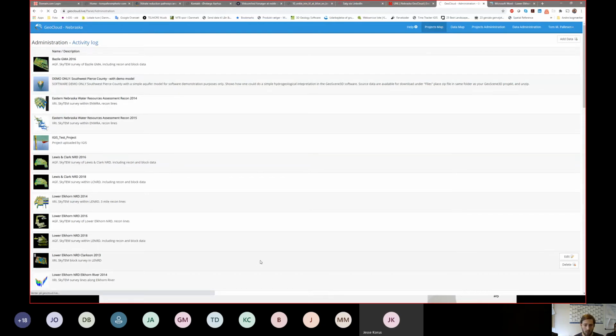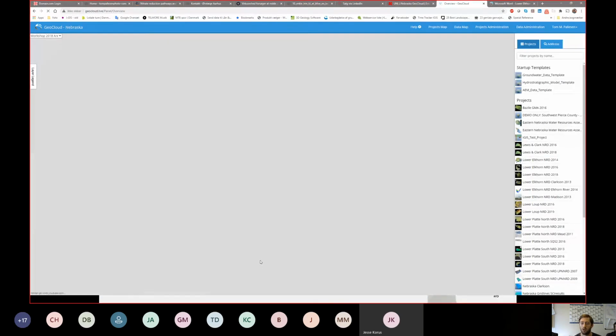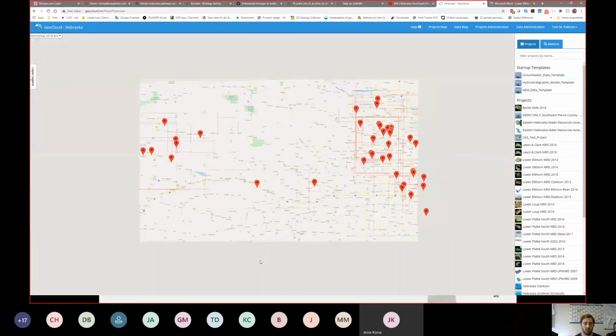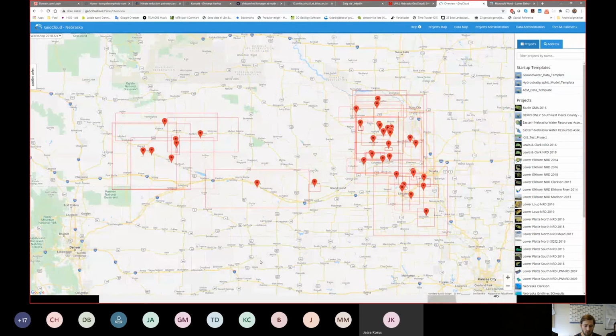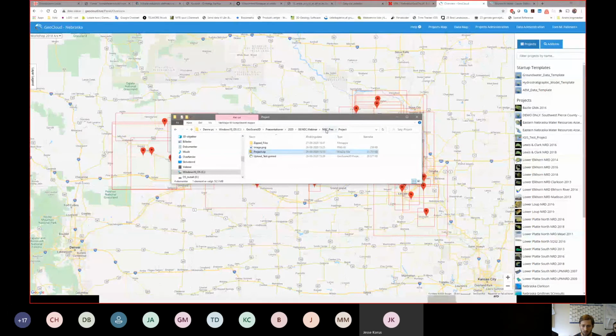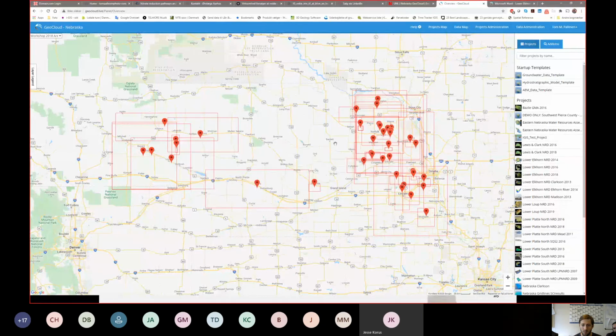So, last thing that I'm going to show you here is the connection between the GeoCloud and GeoScene 3D. So I will show you that the wells and the terrain file that I uploaded on the data map, they can now easily be downloaded into GeoScene instead of to your local computer. So there is this direct data flow between the two here. So I will bring up GeoScene. I have a project here, an empty project.